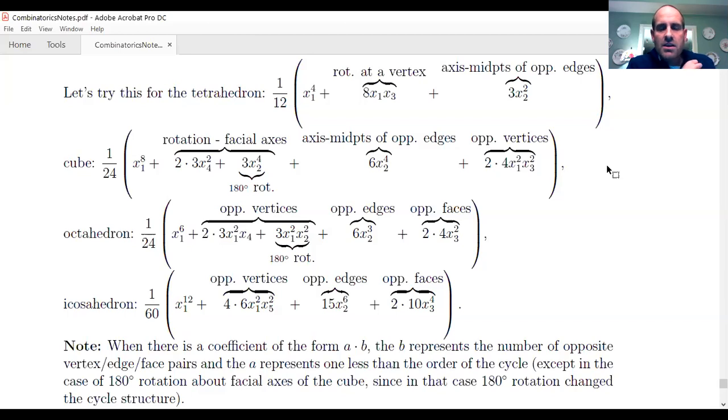By the way, the cube is sometimes referred to as the hexahedron, just because there's 6 sides to it. So you have the tetrahedron, the hexahedron, the octahedron. There's the dodecahedron, which is 12 faces, and the icosahedron, which, when you think about that for a minute, is 20 triangles.